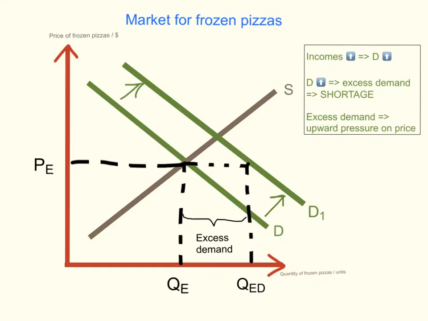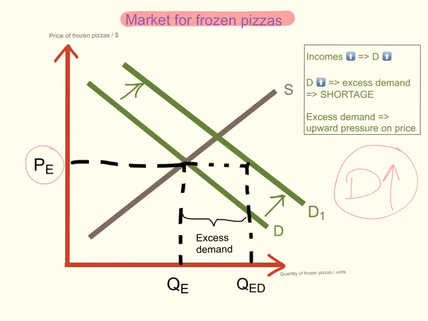So let's see how those mysterious forces of demand and supply, or how the price mechanism works and how it is a self-correcting mechanism. Assume, for example, we're looking at the market for frozen pizzas. And for example, there is an increase in demand. Let's see what happens when there's an increase in demand. Assume the market starts off at equilibrium. The PE is the equilibrium price. QE is the original equilibrium quantity. So the original equilibrium is the intersection of S and D right here where I'm circling.